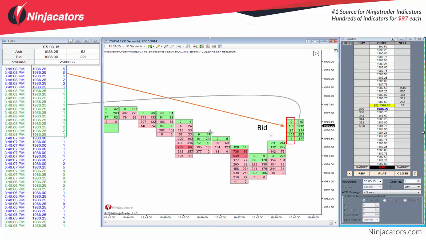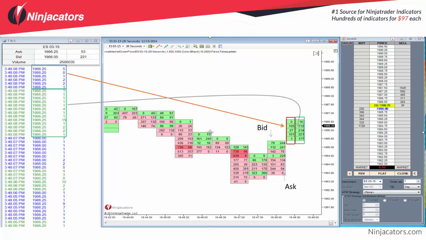And remember that the left-hand side is the bid. Now the left-hand side, the bid side, this is where aggressive selling takes place. So these are all aggressive sellers. These are people that have crossed over, did not want to be passive and wait for their order to be hit by sitting on the offer. They crossed over and hit the bid. Again, the offer side is the right-hand side. This represents aggressive buyers because the buyers are crossing over and aggressively hitting the offer. They're not passive and waiting on the bid for their order to take place.